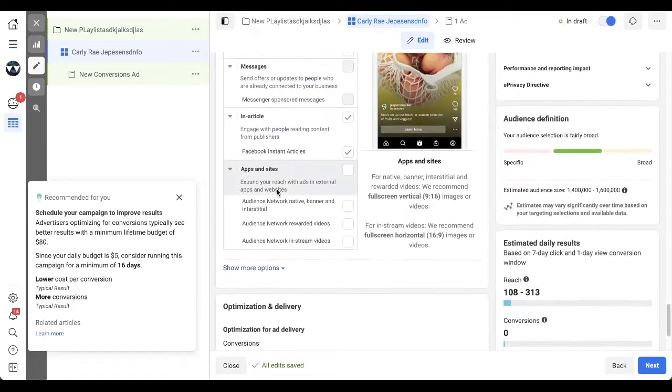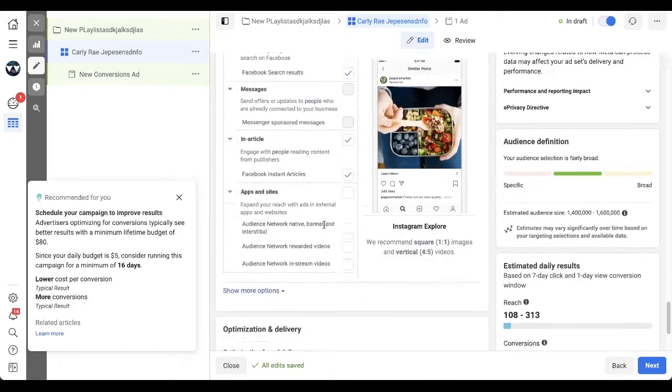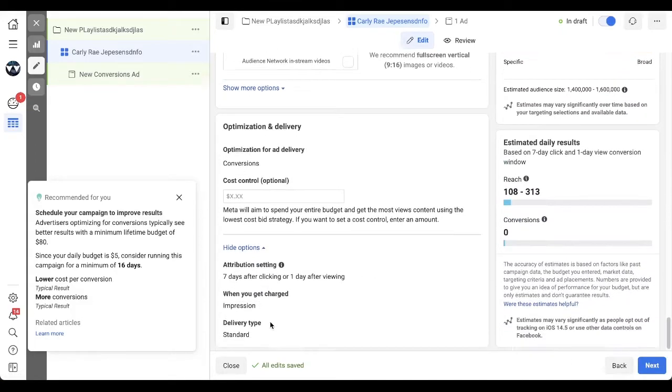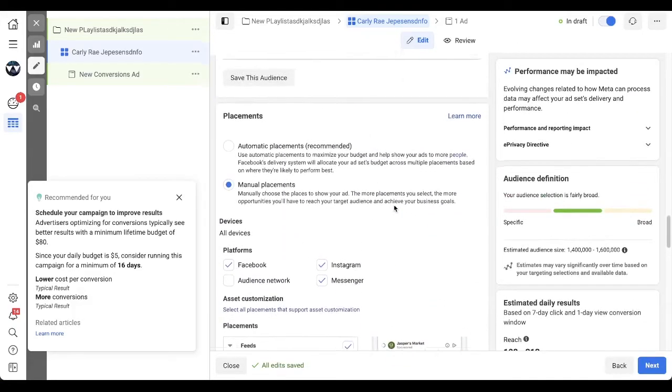Scrolling down, you can see you can actually customize exactly where you want your ad to go, but I'd recommend leaving it on everything except for the audience network. Then any of this stuff here, optimization and delivery, you're going to want to just not do this. These are options, especially something like cost control. This is if you're spending maybe $1,000 to $10,000 a day on Facebook ads, you might want to start using some of these things and some of these attribution settings and all that kind of stuff. Then you might want to get into it. But if you're spending $1 or $2 per day, even $30, $40, $50, $100, $200 per day, you're going to most likely want to ignore this. So we'll just keep skipping along.